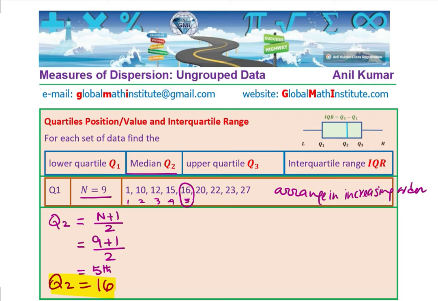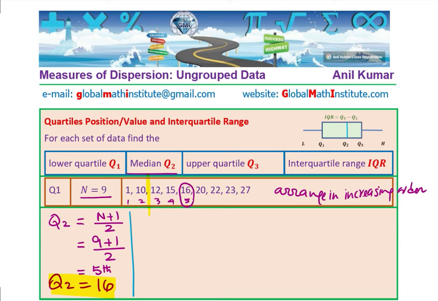Perfect. Now let's find Q1. Now Q1 is the middle value of the remaining on the left hand side. So if you see, on the left hand side we have 4 of them. So what do you expect? You expect a value which is between 10 and 12, right? Clear? So that is Q1. So let's find using the formula. So formula is not necessary. You can actually visualize.